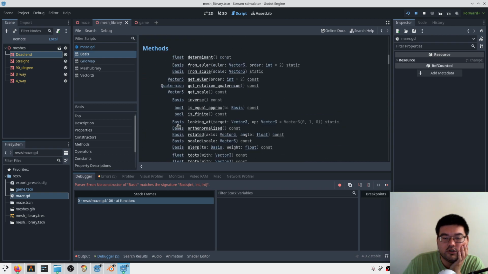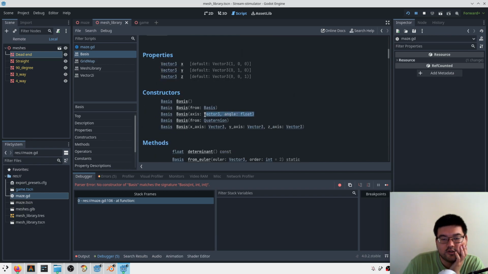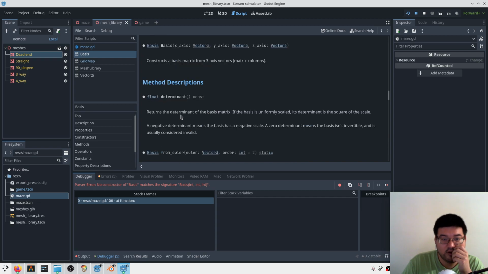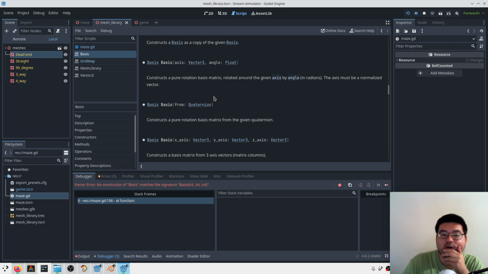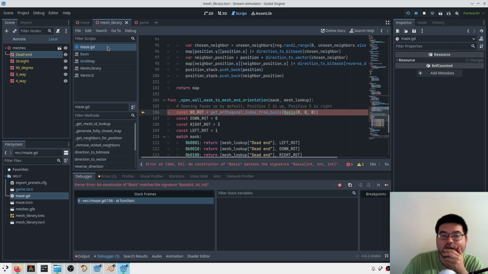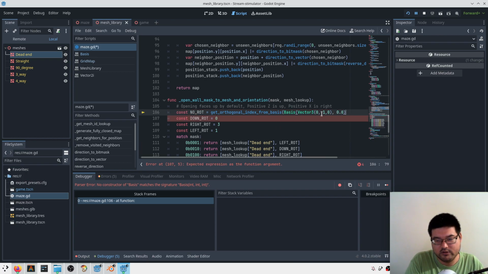Oh my gosh. This is annoying. But I can construct it out of axis angle, which works for me. Is the angle clockwise or counterclockwise? Okay, let's assume clockwise. So this is going to be a y-axis rotation of, this is just nothing.